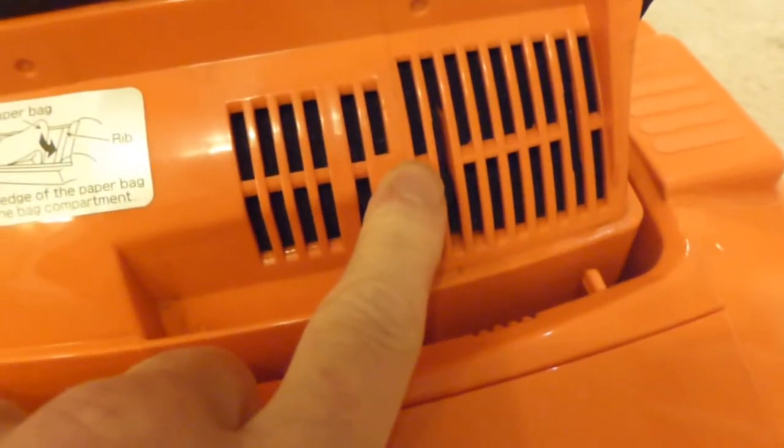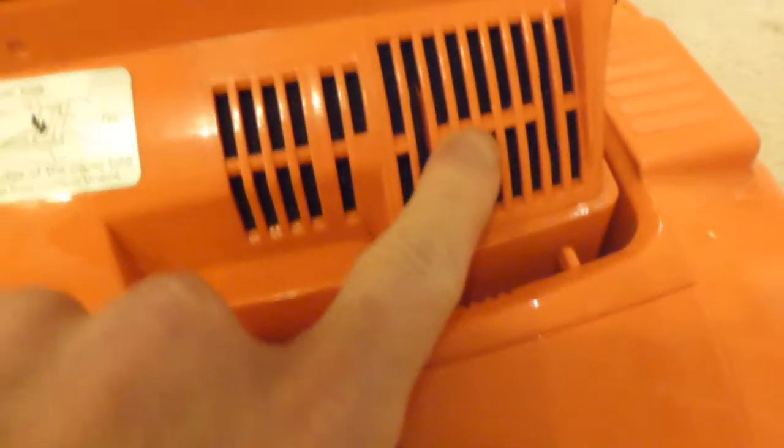Inside here we've got the bag, right, there's the inside of the bag door there. Inside the bottom of here as well is what looks like the only exhaust filter it has. I think there was another one in there originally, but it had perished, so I had to throw it away. There's another filter just inside here, which isn't accessible for the user. You can only get to that one when you take the motor casing out. Again, I did have to clean this one out because it was a little bit grubby inside.